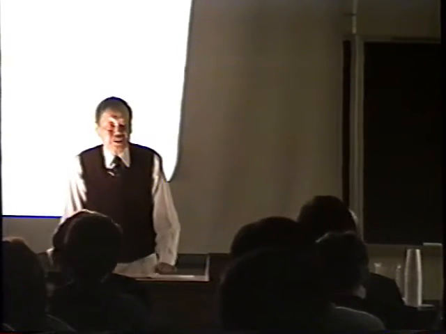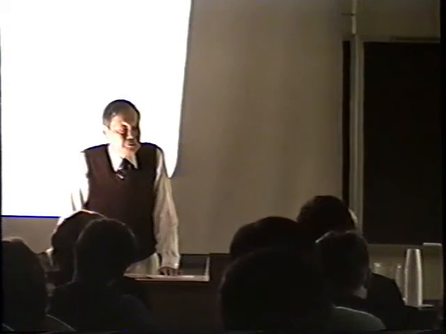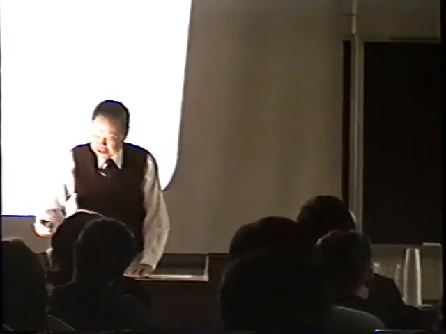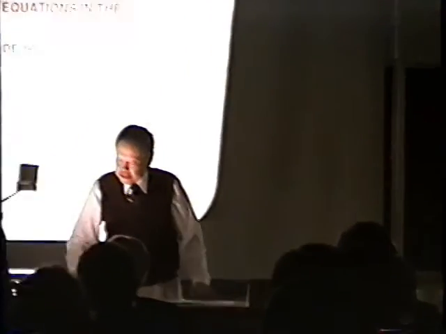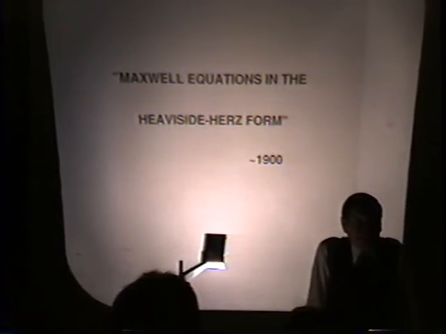Then around the turn of the century, there appeared new forms of Maxwell's equations which went by the name of Maxwell's equations in the Heaviside-Hertz form. Heaviside was a genius. He was an electric engineer, not very much learned in physics, but he had great intuition, very penetrating intuition. Hertz was a great experimental and theoretical physicist. The two of them independently found that Maxwell's equations are too complicated.